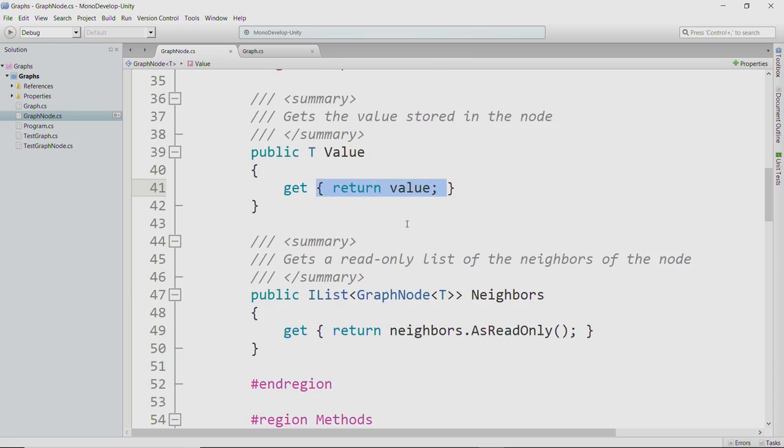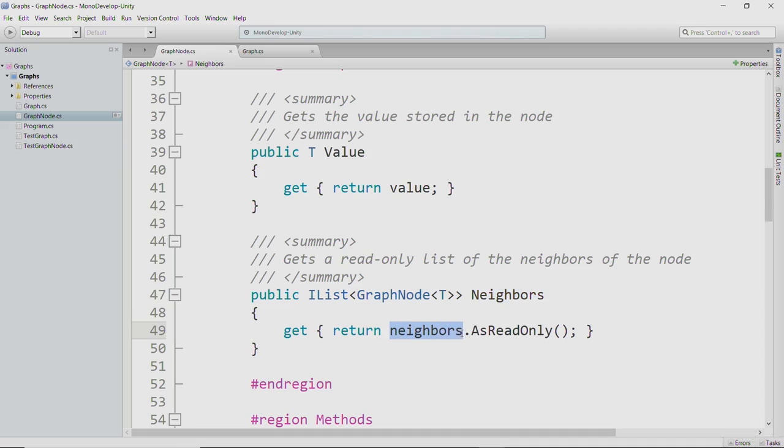We can get the value of the node and we can get the list of neighbors, but here's something new. We don't actually just want to return the list of neighbors to somebody because they could then modify the contents of that list by adding and removing elements from the list, and that would change the neighbors for this particular graph node. If somebody wants to change the neighbors for this graph node, we want them to use the methods for our data type here rather than manipulating the list. So we want to return a read-only list of the neighbors of the node. Now we can do that by just making a new copy of the list and returning it, but we can also do it the way shown here.